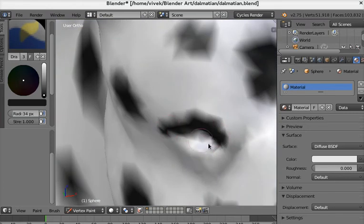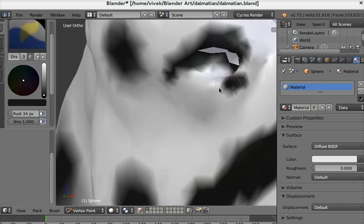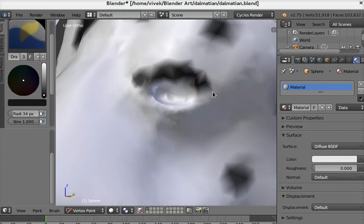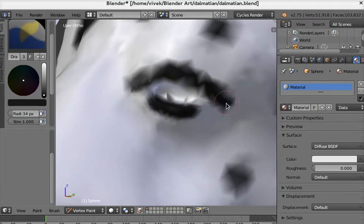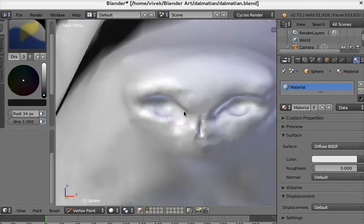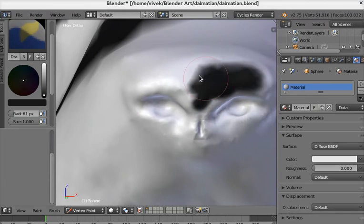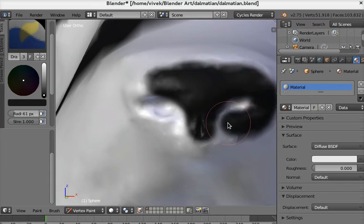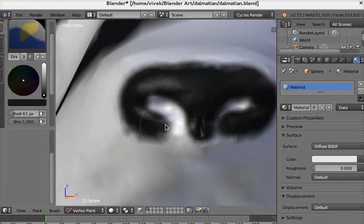So after we are done with some vertex painting, we could start rigging our triangulated mesh. Now for the nose part, we increase the size of the brush and, of course, just roughly do it.